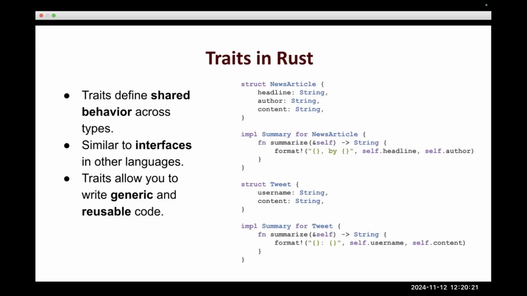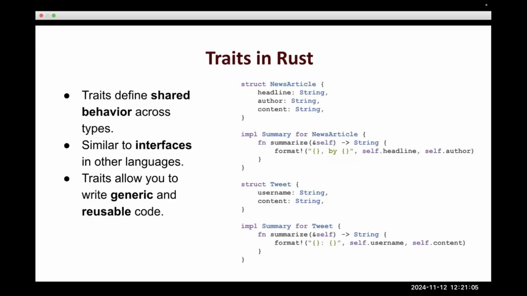Whenever this summary is called, it will try to find the corresponding type and call the right function. So it gives you a reusable function like summarize, which can be written separately. Then when you write your code to get a summary for different types, for example a news article or a tweet, you can call the same summary function, but the implementations could be separate. They could be implemented separately, but the same interface will be there.